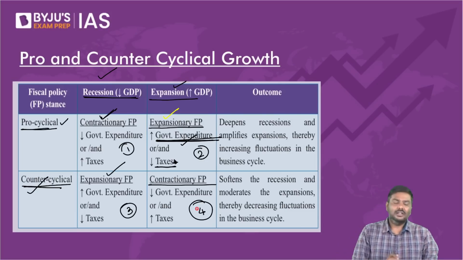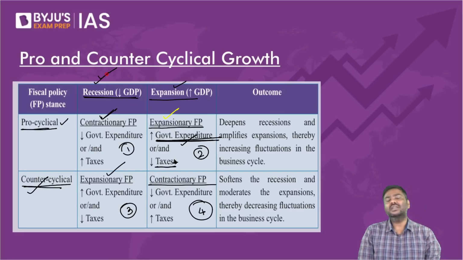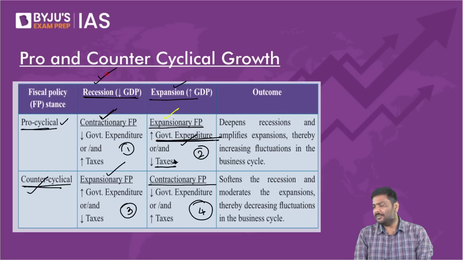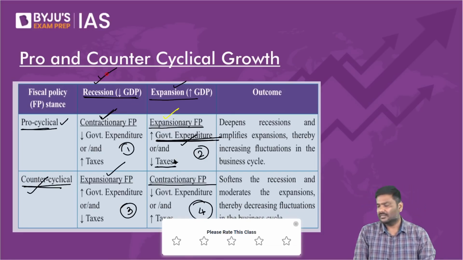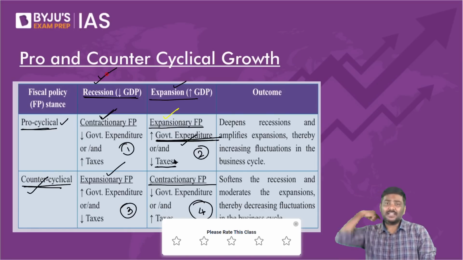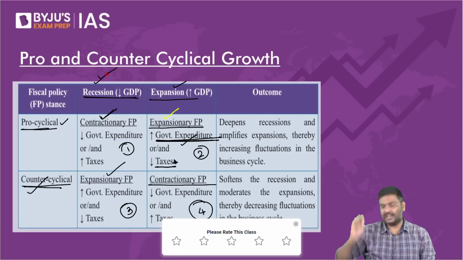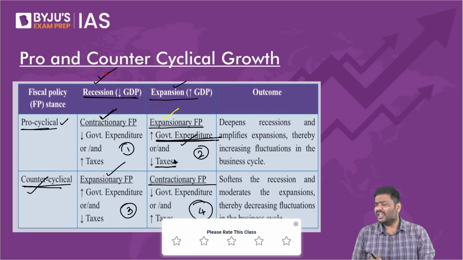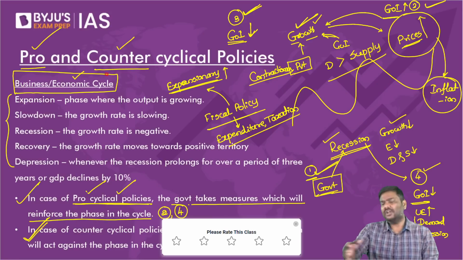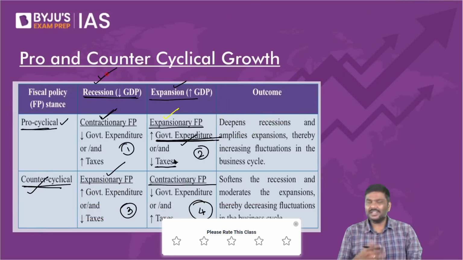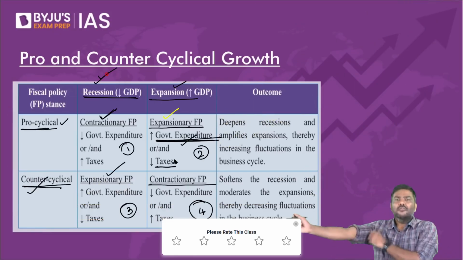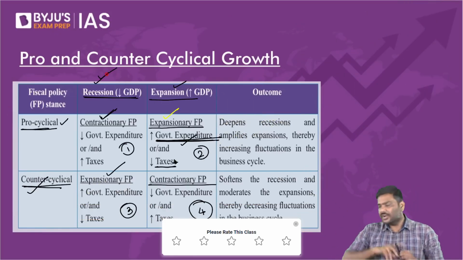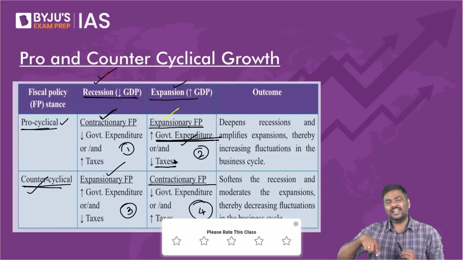My dear, when there is a recession, what is the GDP number? Is the GDP increasing or decreasing? And those who are asking to explain with an example, what did we do in the previous slide? You're not listening, and that becomes a problem every time. When the GDP is increasing, if government policies further decrease the GDP, should I call this pro or counter? Let me know.